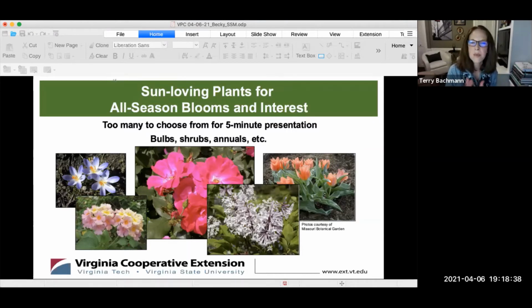I've chosen 5 plants that are natives. Caitlin is going to be focusing later and making further comments about natives. And I noticed that she and I have even chosen some of the same plants, even for shade, which shows you some plants are very versatile that way. But I wanted to have 5 native plants that I've seen do very well in sunny sites, and then 5 rock-solid options that are non-natives but have really worked well here in Northern Virginia for me.